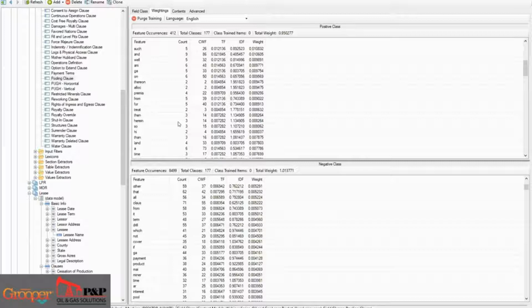What this is doing is saying these are the words that are included in this kind of paragraph and how important each of those words is to the intent of the paragraph. You can base it on words, on stems of words, or on groups of words. You might base it on what we call bigrams or trigrams, where two words have to be working together to start having importance. But here I'm saying which words are the most important, or how important is each word to figuring out exactly what a pooling clause is.